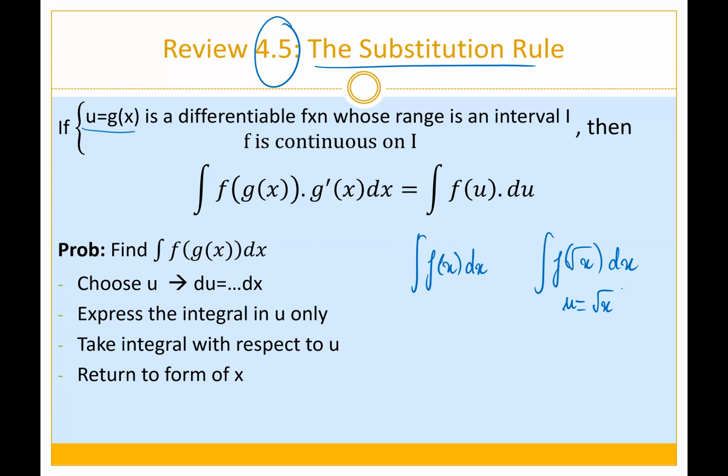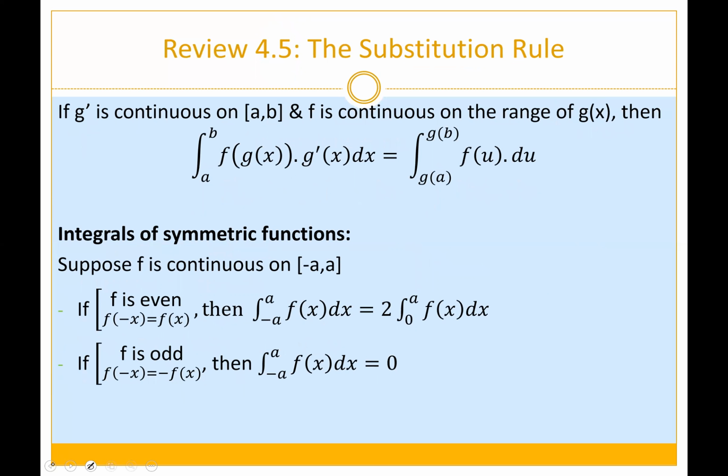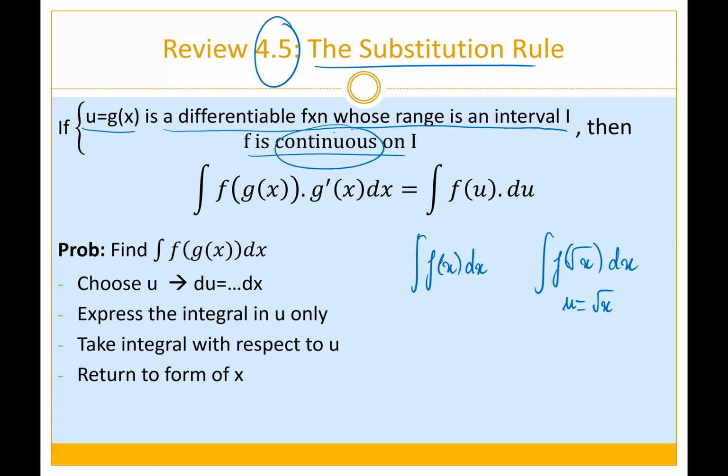And so u equals g(x) is going to be a differentiable function whose range is in an interval I, and you have f is continuous on I. Remember, this is important, because without this part, your function wouldn't really be able to work at all. Then you can rewrite the expression you were given, f(x) dx, as f of g(x) multiplied by g prime of x dx. Because you have to rewrite the expression, this is the result of a lot of practice and trial and error.